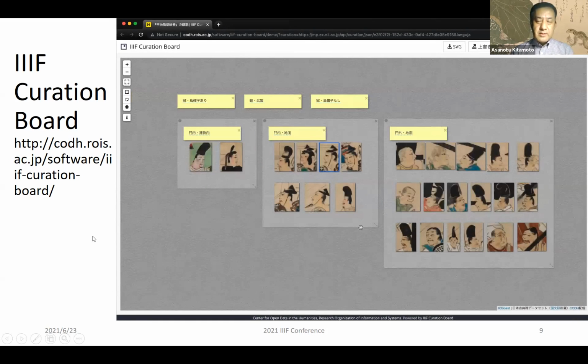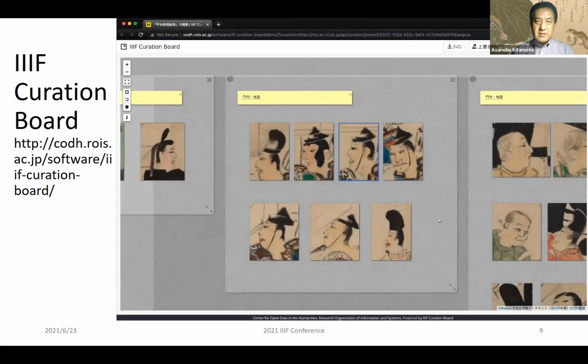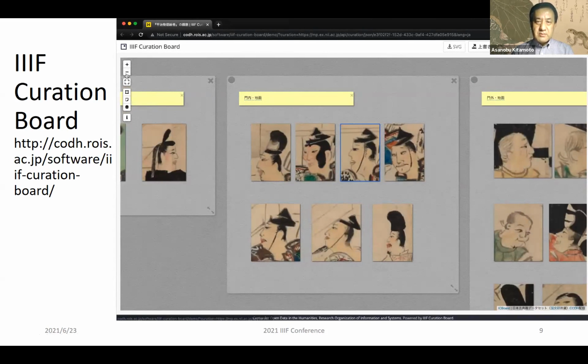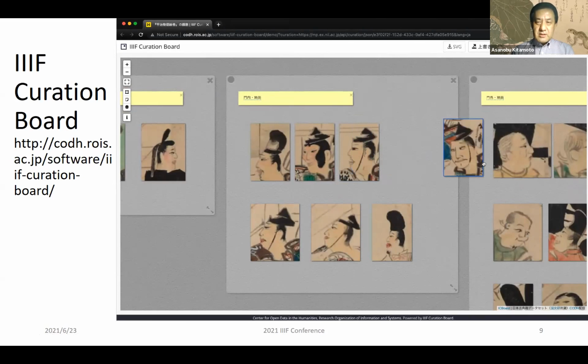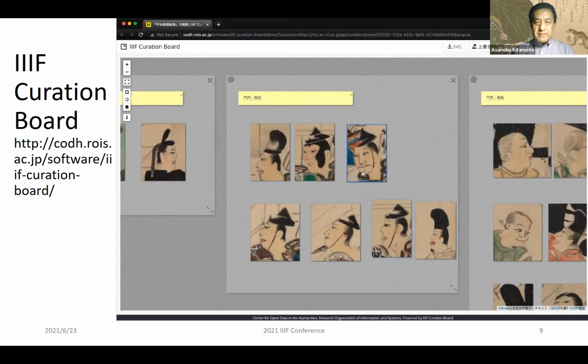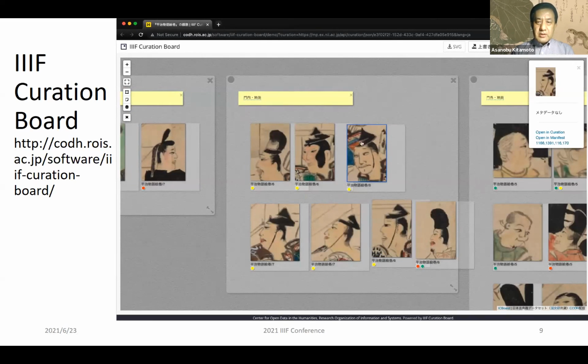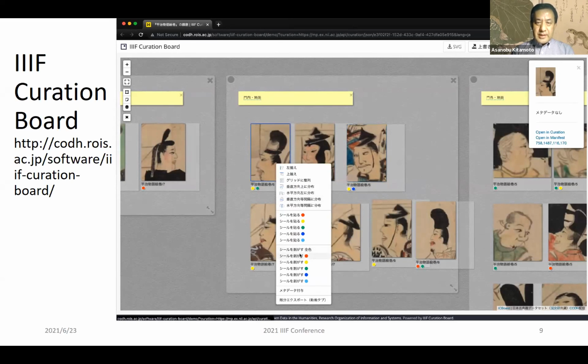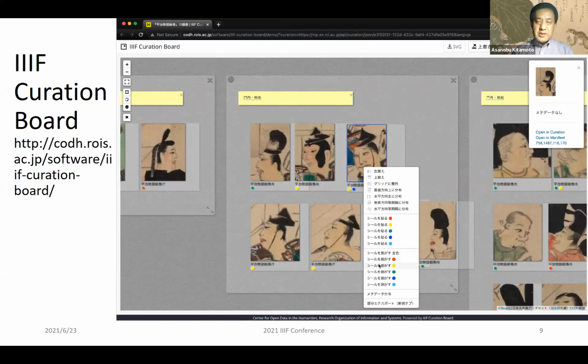You can organize a curated collection of images on a two-dimensional space. You can zoom in or zoom out, and also move the images on the 2D space so that you have a better grouping of images. If you click on the info window, you can see the metadata or title of the image. You can also add a color stamp for a fine-grained grouping of images, and then remove the stamp so that you can change your interpretation of images.